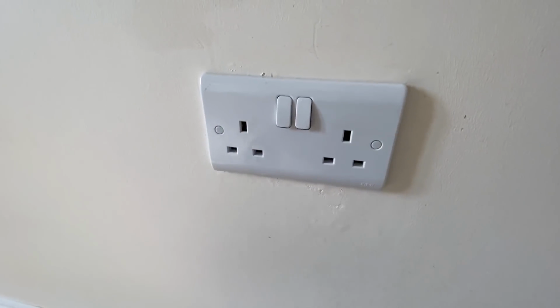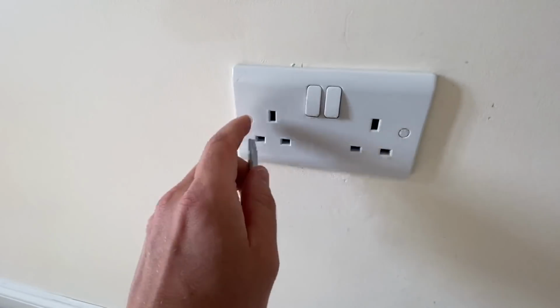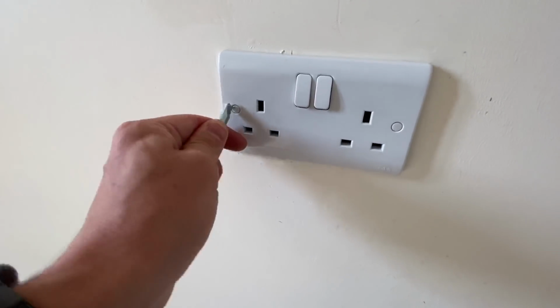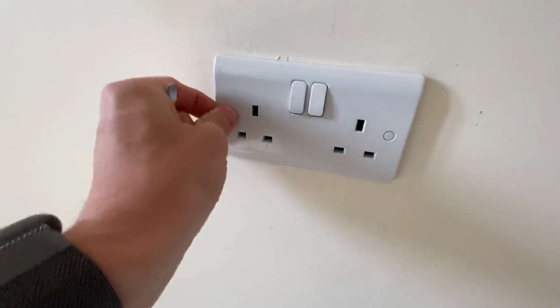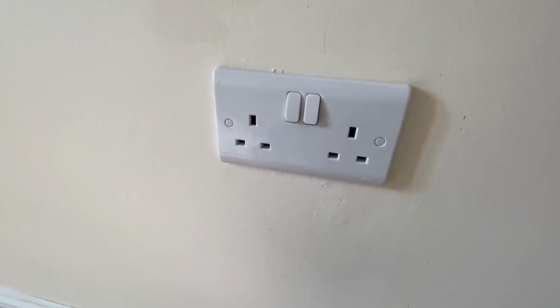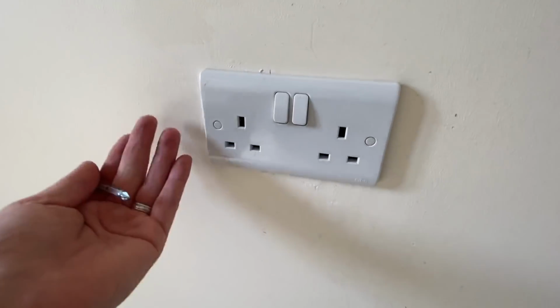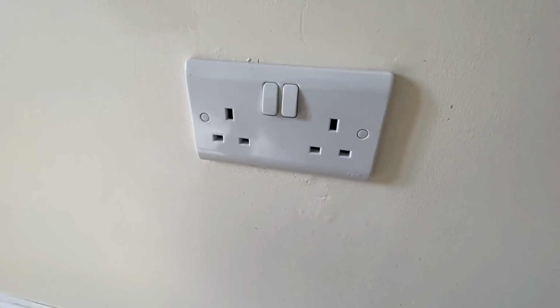So, Gary from GSH, if you're watching, send me some blue tack, because I know that you guys put out a little tip, which was to take these out. You just get some blue tack, stick it on, and then pull, and it should pull them out. But I don't have any blue tack, so what am I going to do? I'm going to have to mess these things up.